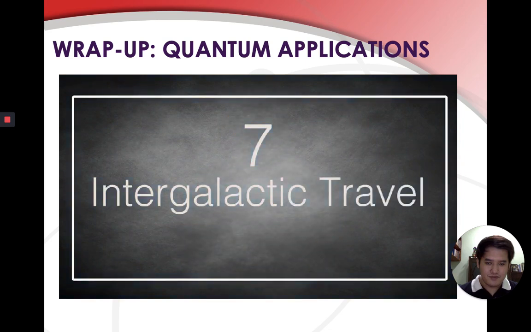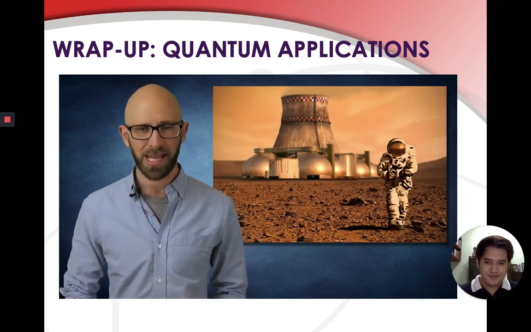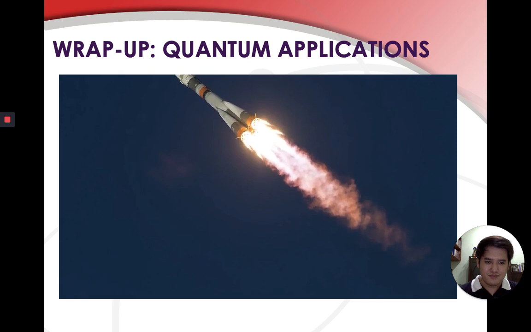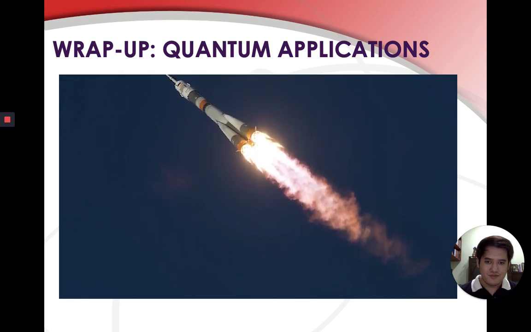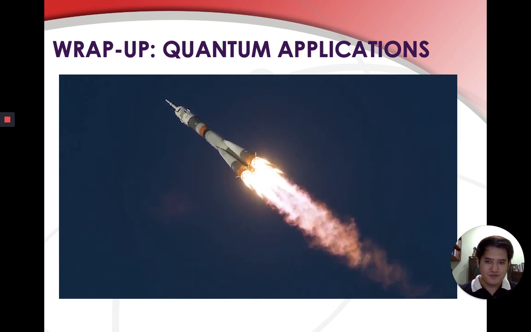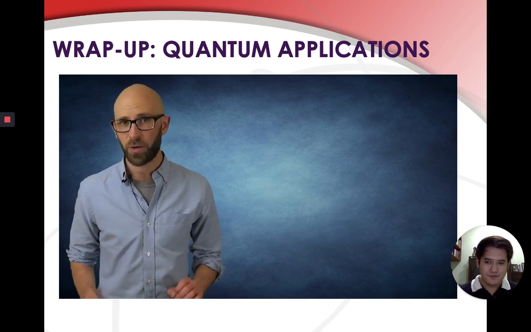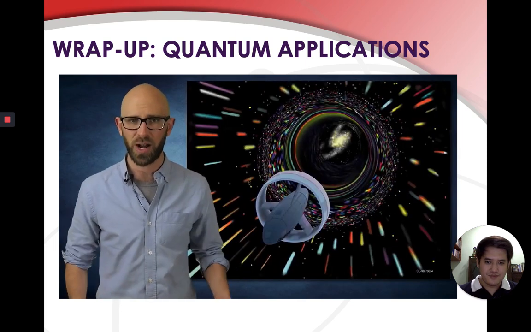Number 7. Intergalactic travel. Humans are still a long way away from establishing habitable outposts on other planetary bodies. However, if you believe the words of futurists, our hopes of conquering the final frontier will depend a lot on our knowledge of quantum mechanics. While conventional technologies may not be able to deliver enough speed for humans to even colonize other planets in the solar system, astronomers and space travel enthusiasts frequently are very hopeful about the possibilities offered by quantum physics. The spaceships of today already use quantum clocks, while the use of quantum computers is expected to bring humans even closer to perfecting future spaceships. Experts believe that a better understanding of quantum entanglement will ultimately be the key in perfecting intergalactic travel through wormholes.